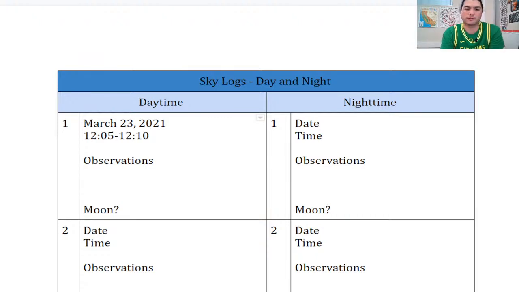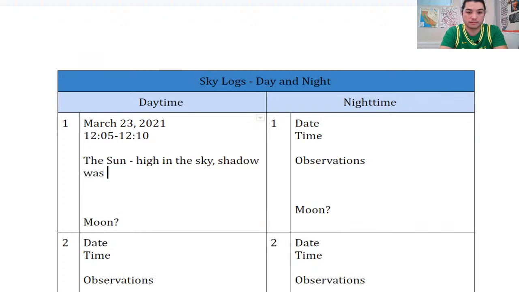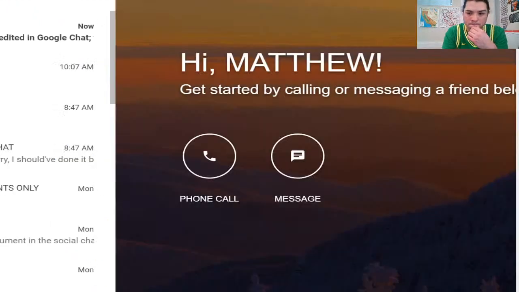And here's what I observed, because it is here in Oakland, California today. It is a very sunny day. So I saw the sun. Saw it nice and clear. It's the middle of the day, so it's nice and high in the sky. My shadow was short. Okay, again, because it's high in the sky, right? We saw that in last week's lesson.